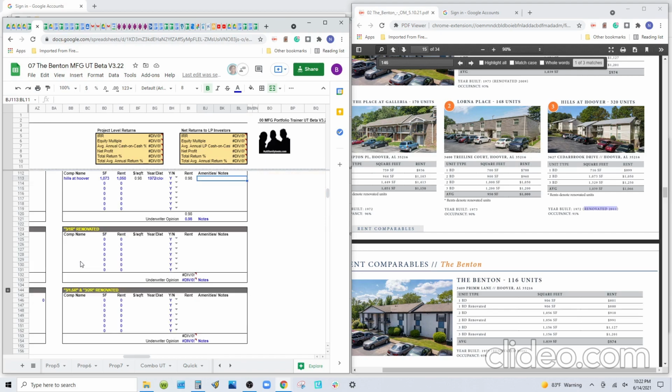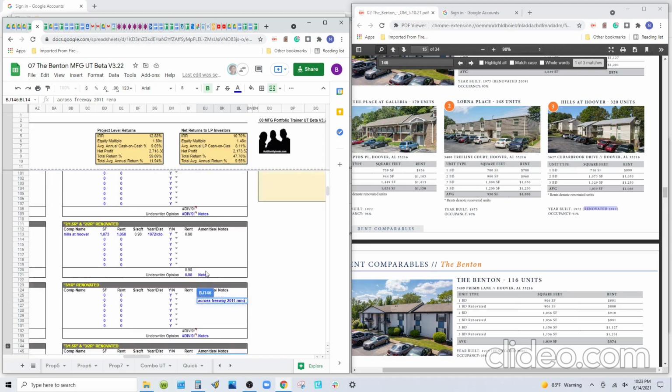For me, if it's 3 years or more, I like to see it in the last 3 years to call it renovated. Back then, renovated 2011 is just telling us when it was renovated. I appreciate them doing that, right? But it's probably not a very good comp to show renovated prices in the area. And sure enough, the prices look more like 1972. Cross freeway. 2011 Reno.